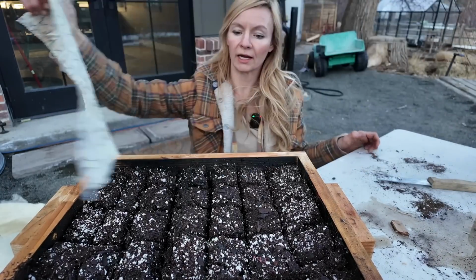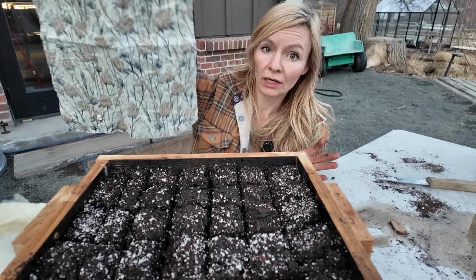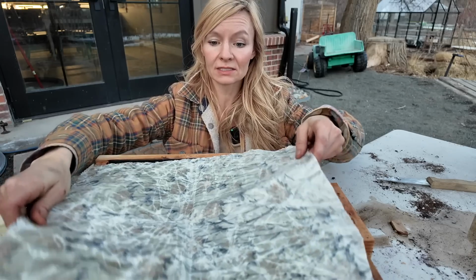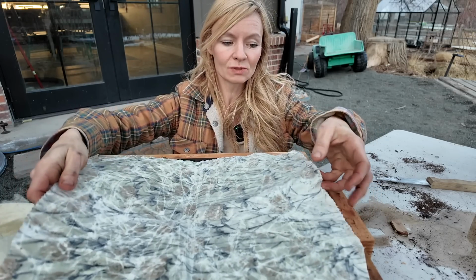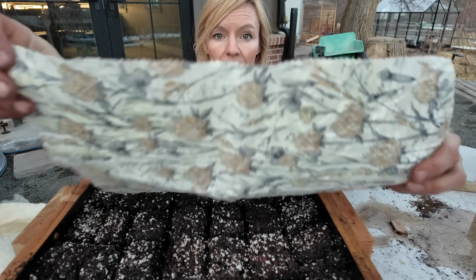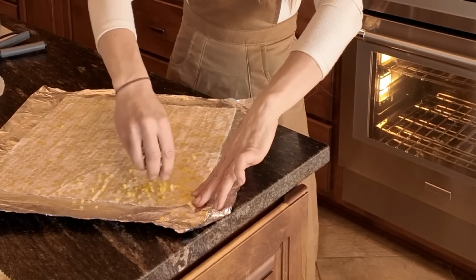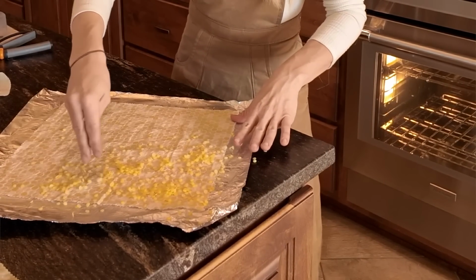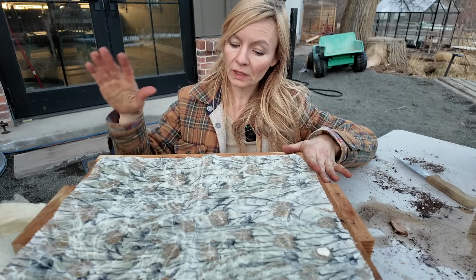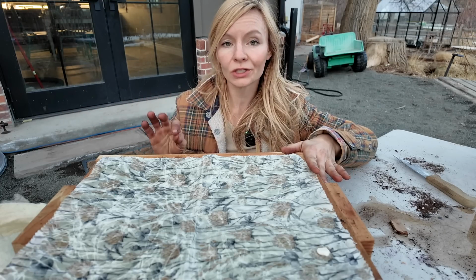Now, if you're looking for a fully plastic-free option, you can make these beeswax coated fabric pieces. This is just cotton, and this is great because you can cut them exactly to the size of your seed trays. I just cut the edges with pinking shears to keep them from fraying. Then I buy beeswax pastilles, which are little tiny pieces of beeswax. Line a cookie sheet with foil, put the fabric on top, sprinkle your beeswax pastilles over that, and pop it in the oven at about 200 until you see them melt.